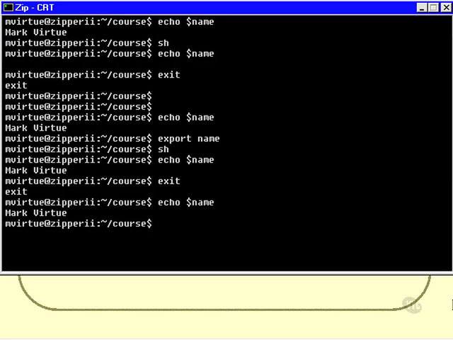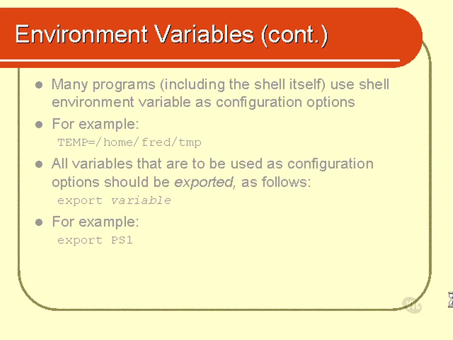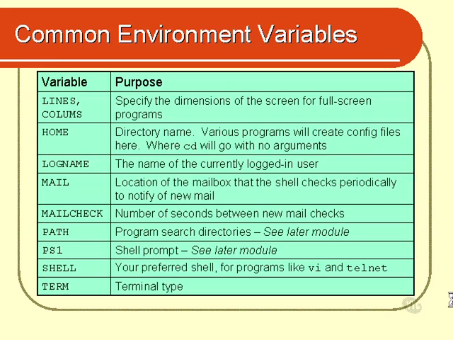Now I used the second shell there as an example of any subsequent program that the shell might possibly start. Any program that the shell starts will not have access to the environment variables that you set unless you have exported that environment variable. So that's quite important. I'll now show you a few common environment variables that you might find being used on a regular basis in your shell and other programs. I'll just go through them quickly.